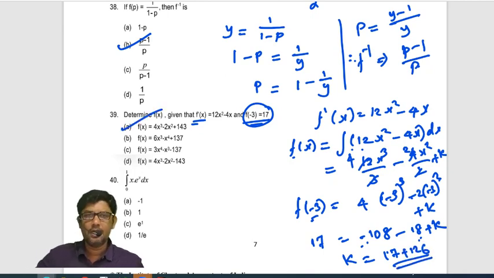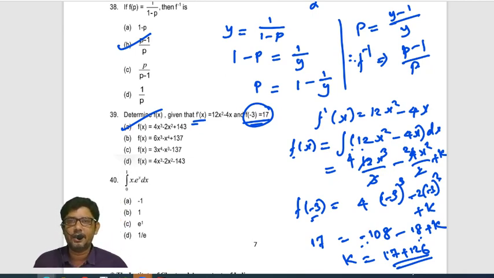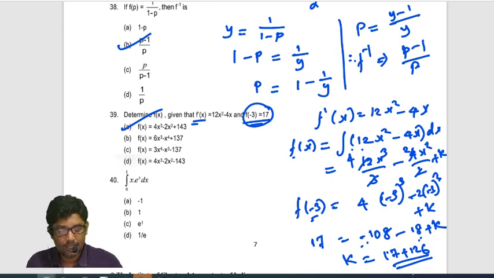This is my answer. Sir, if it comes in the examination and I am not good in integration, should I do this? I will not suggest you to do it, my dear. It's a waste of time. But this one, of course, you know it. I already taught you the trick.